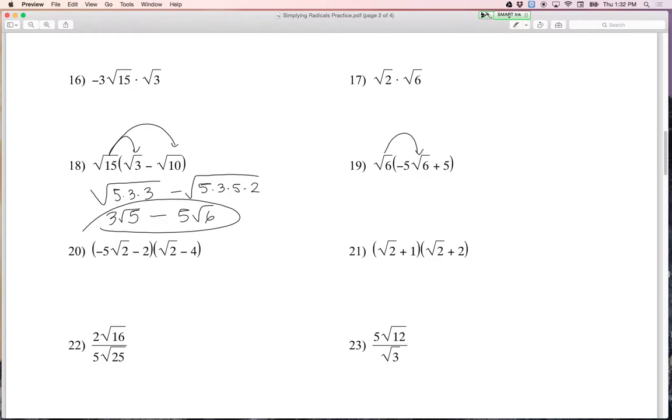Here, I went over this yesterday. Let's see if anybody paid attention. Anybody tell me what that would be? 6. So it's going to be -5. You have a 1 there, so 1 times -5 is -5. All right, this is where Alex gets it. He listened. Root 6 times root 6, what happens when you multiply a root by itself? It eliminates the root because you're creating the pair, and it's automatically a whole number.